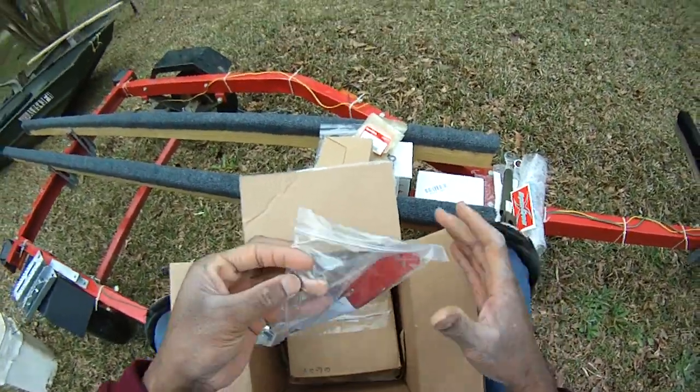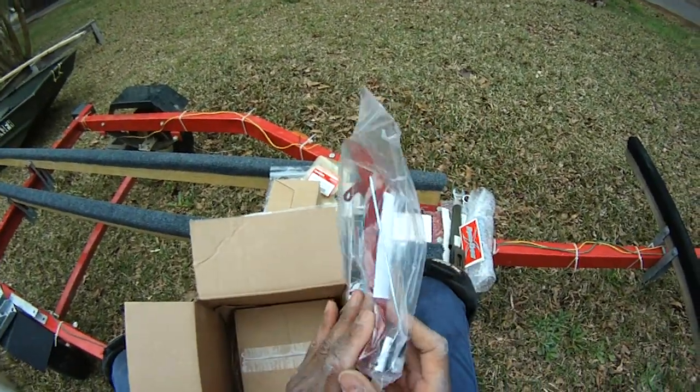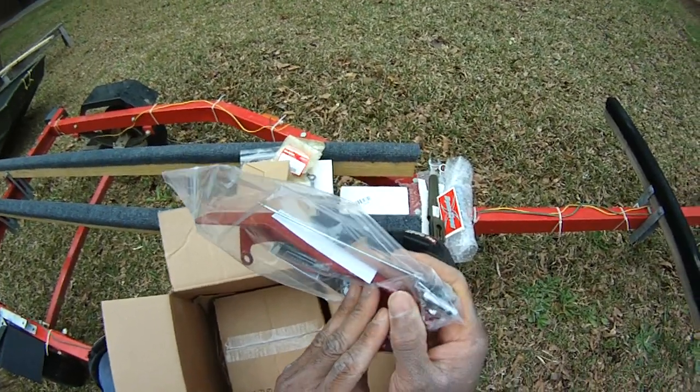The next thing, throttle plate. Huh, look at that. This is the throttle kit. Okay.